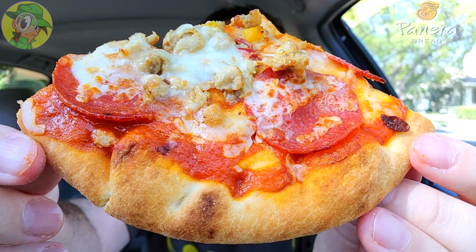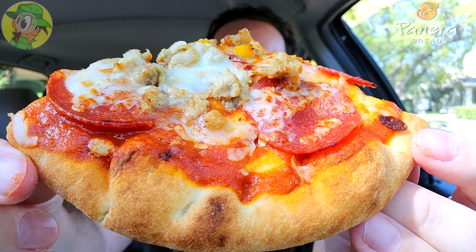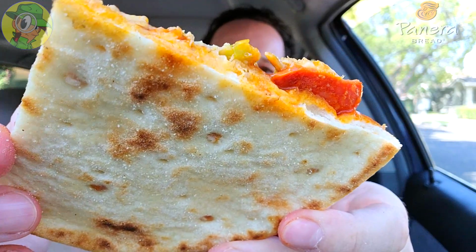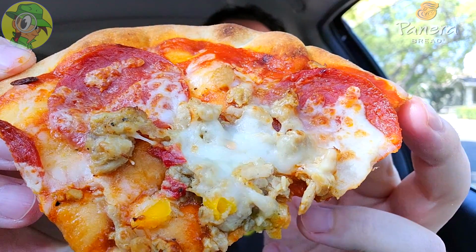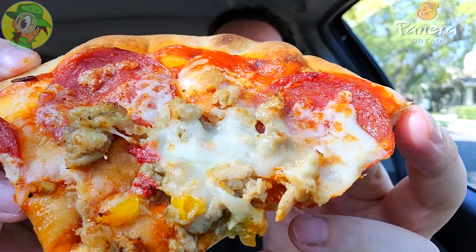All right, so let me give you a shot of one of these corner pieces here. And as you can see, nice toasty ends when it comes to the flatbread itself here. It's just a little raw in the middle, in my opinion. But even still, it's just barely passable. The mouthfeel is decent, but it needs to be crispier. But even still, with this combination of toppings, like I said, it really works very well, guys. I mean, you've got sausage, you've got pepperoni, and an okay amount of cheese on this one.